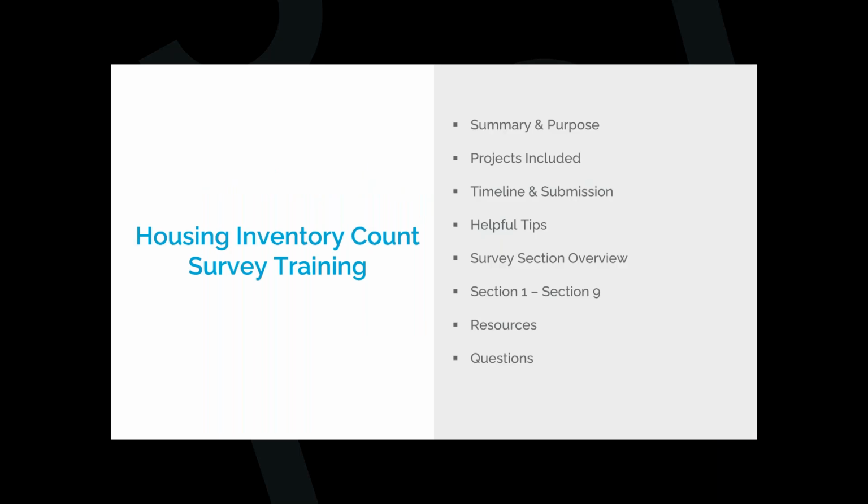Okay, so what's on the agenda today is that we're going to go through the summary and the purpose of the count. We're going to go through projects that are included, the timeline and the submission process, a couple of helpful tips for completing the survey. We're going to go through all of the survey sections, 1 through 9, and then we'll provide some resources. And then if there's time, we can answer any remaining questions.